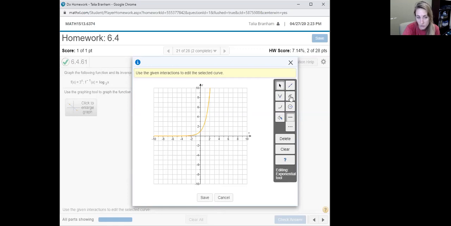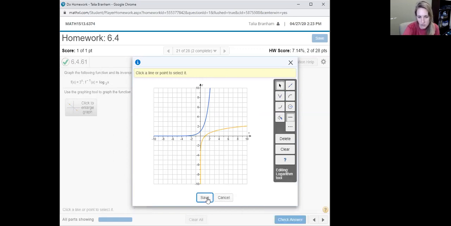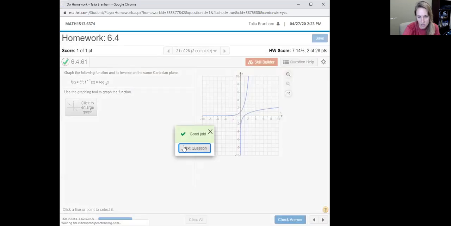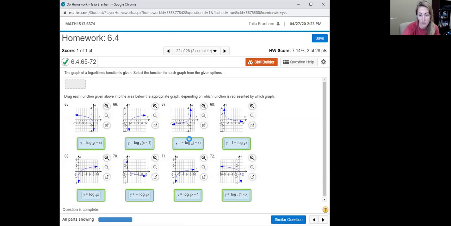This is the logarithm tool. We're going to use it to graph this logarithm. So click anywhere. It has the natural number as the base. We're going to change it to 3. Save that, check answer. Okay, I'm going to stop this video and start another one because this one takes a good little bit to do in itself.